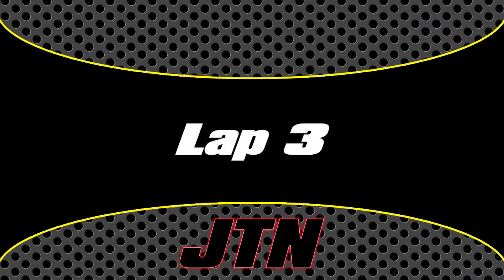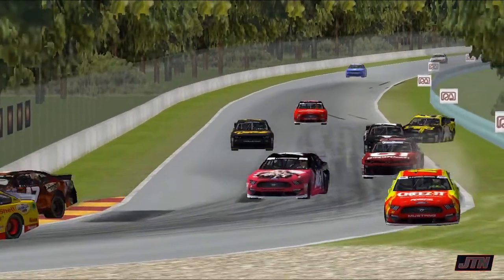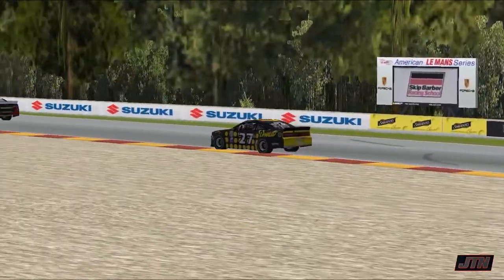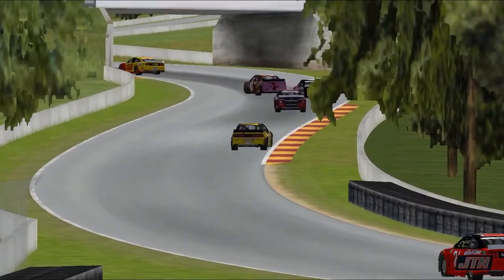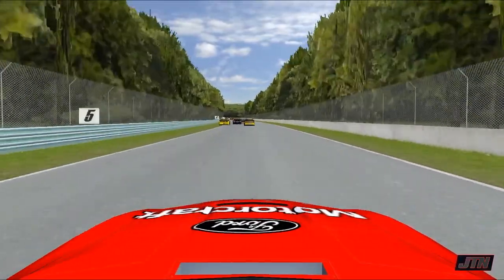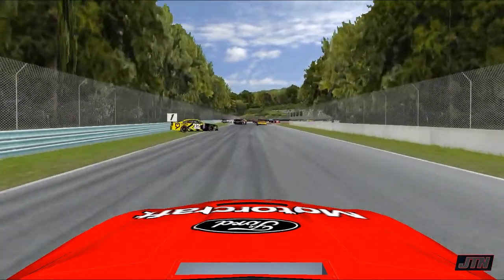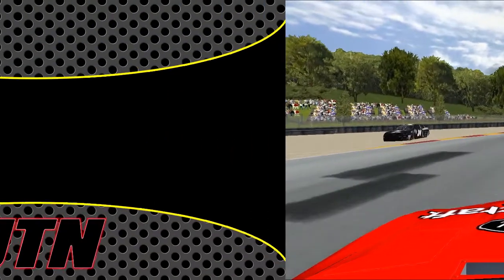Then we move on to lap 3. Here we're going to get another incident, another yellow. You're going to see the 27 of Tyler Stallhood just run right into the door of the 24. Over the radio was saying that a lot of the stuff going to his outside made it a race deal, but makes contact here. You see on board with Mikey Murata, you see that 32 of Bobby Farrell, he gets loose, spins it out, self-spins, and then you see the 27 making contact with the 24, sending him out into the gravel trap.